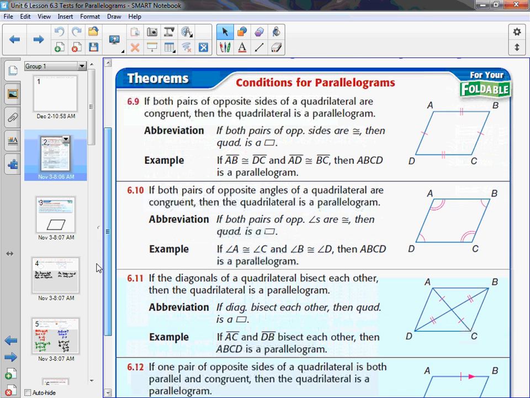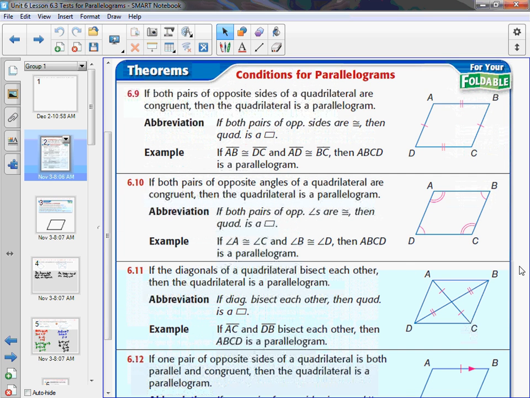So we can also take a look at this. This first theorem in the box, if both pairs of opposite sides of a quadrilateral are congruent, then the quadrilateral is a parallelogram. So both pairs of opposite sides parallel proves it's a parallelogram. Now we know that both pairs of opposite sides congruent proves it's a parallelogram. By the way, does it almost seem as if you already knew this? Because these are converses of what you learned in the previous section. Okay? Previously we learned, if it's a parallelogram, then opposite sides are congruent. Now we're saying, if opposite sides are congruent, then it's a parallelogram. So we're learning the converses are true as well.